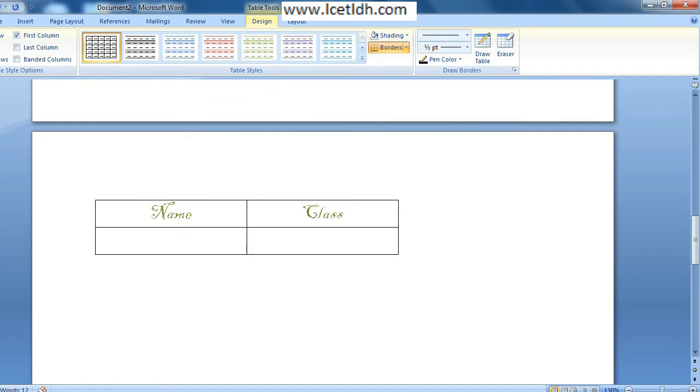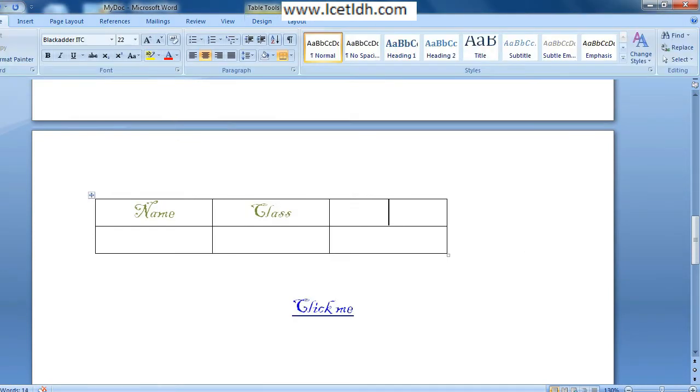At some moment you realize, no, I want that column again. So you simply press Ctrl plus Z. Ctrl plus Z means undo. Undo means whatever I have done, just undo that. So if we want to undo that, as we have seen, we can do it just by pressing Ctrl and Z. Now if we want to add one more column to it, how can we do that?